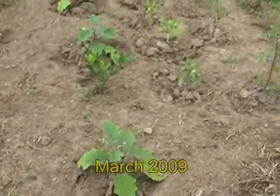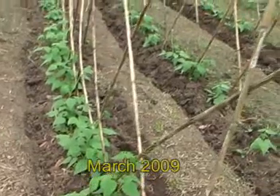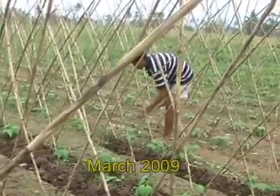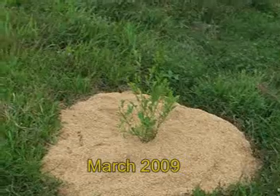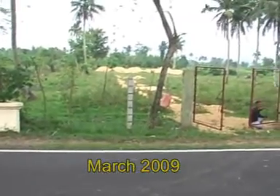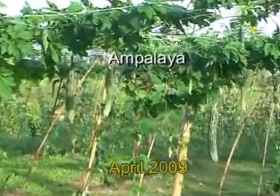Our main target is to harvest during rainy season when prices of vegetables are high. Other important criteria are intercropping, crop rotations, and the by-products for animal feeds. To make the venture feasible, it is also essential to reduce the expenses for commercial fertilizers and pesticides. So far, we are not yet 100% organic but we are able to reduce the consumption of chemicals drastically.